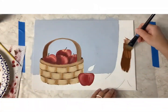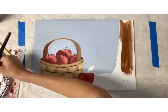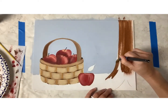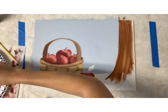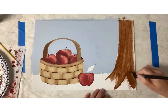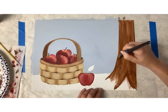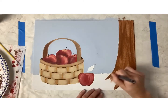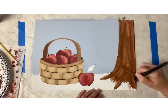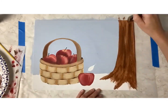Now onto the tree, and it's going to be about as simple as filling in the background. I switched to my 3/4 inch tip flat brush again using the color brown. Notice I'm just doing up and down brush strokes to give the tree more detail in the trunk or bark, and I also make the base of the trunk have a jagged edge so it gives a more realistic look. I use a little bit of burnt umber to add some more shadowing and detail in the trunk.